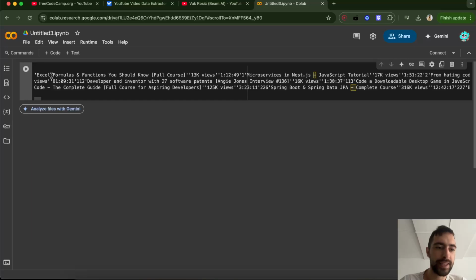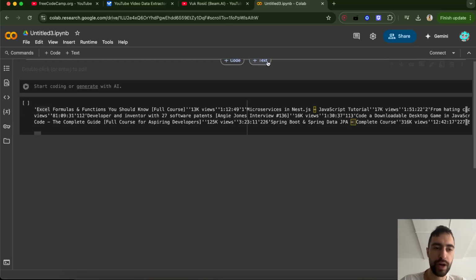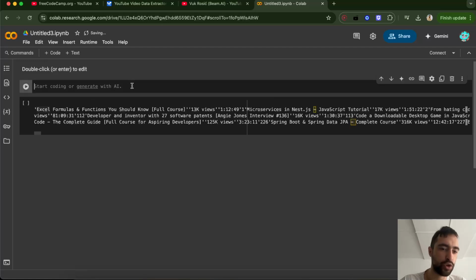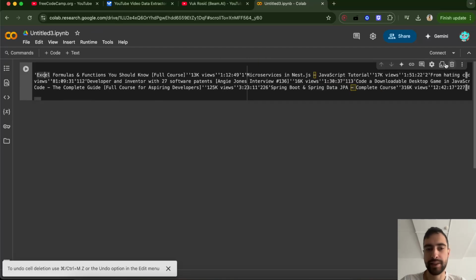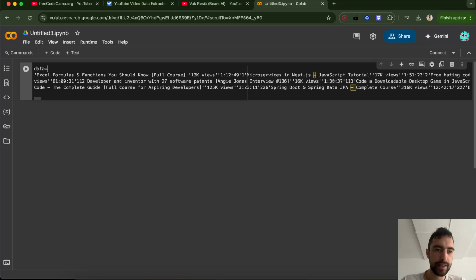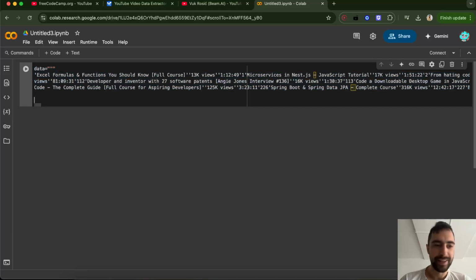Now, if you don't see this cell, this block, you can go here and add another code block or add another text block, but we need code blocks. So I will just delete these two that I added right now. So here I'm gonna say data equals, and start 3 of these, like these, what is it called?